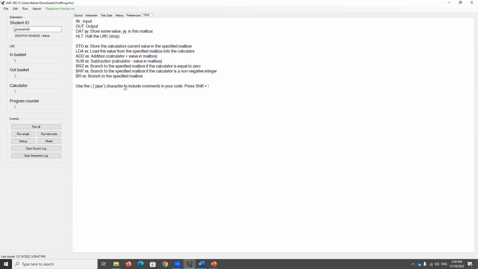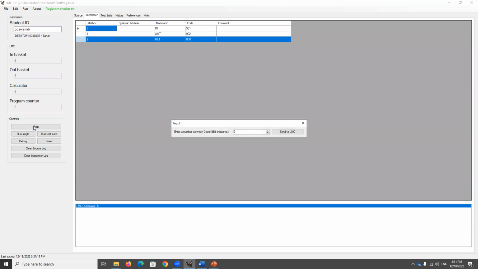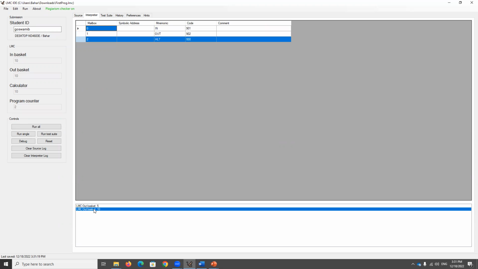Now we proceed to the control panel, which has options for executing the program written in the code section. With Run All, we can execute the entire program in one go, like this. Give input, and the output comes out.